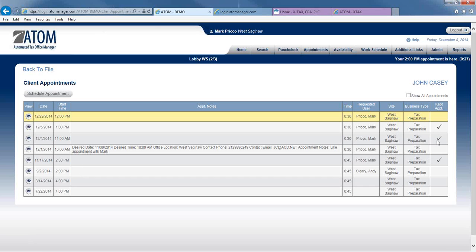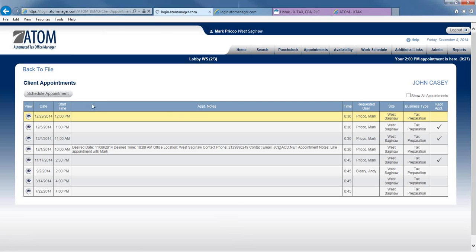So if you have a client that never keeps their appointment, well, then guess what? I'm not going to schedule them anymore. But you have record of that. You can see where they've gone, what their prep time was, who they requested in those years, any notes, and highlighted in yellow would be any future appointments. So if you recall, when the client would call up and say, I know I have an appointment, but I forgot the time, how we did that before is we did a search, and we clicked on the scheduler, and that would take us right to their scheduled time in the scheduler. You can still do that, or you can come to this page, and I'll show you where we link to it from the search page, and you can see it highlighted in yellow, and it'll tell you exactly when their appointment is and who it's with.